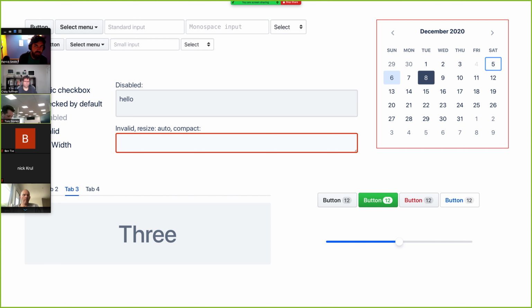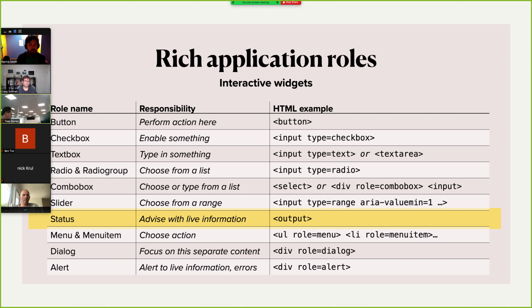They don't provide an implementation of all of these things. Some of them, obviously, input type equals text is built into all web browsers, but there's not really a calendar widget. But they do provide a specification of how you should probably build this thing. Here's a slide of these different controls and an example of the HTML that you use.